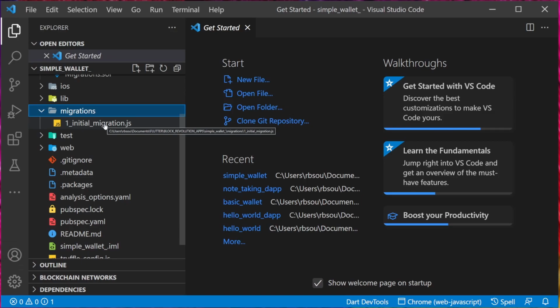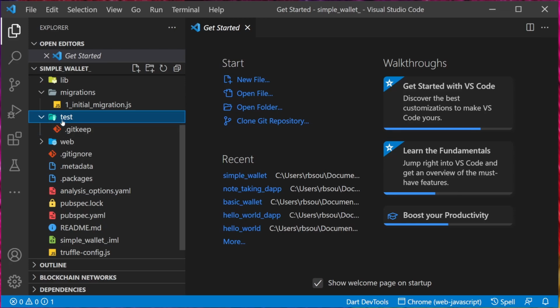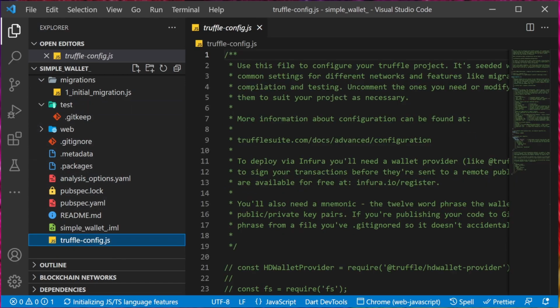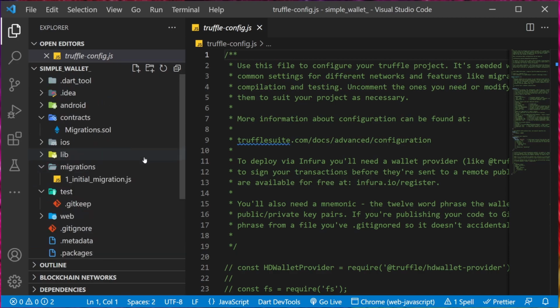We have the test folder that contains the test script files. We won't be writing any tests in this project. And we have the Truffle config. We will come back to this Truffle config, but for now, let's start by writing the smart contract.